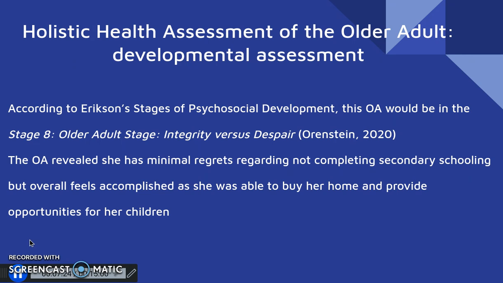Developmental assessment. According to Erikson's stages of psychosocial development, this OA would be in stage 8, the older adult stage, integrity versus despair. The OA reveals she has minimal regrets regarding not completing secondary schooling, but overall feels accomplished that she was able to buy her home and provide opportunities for her children.